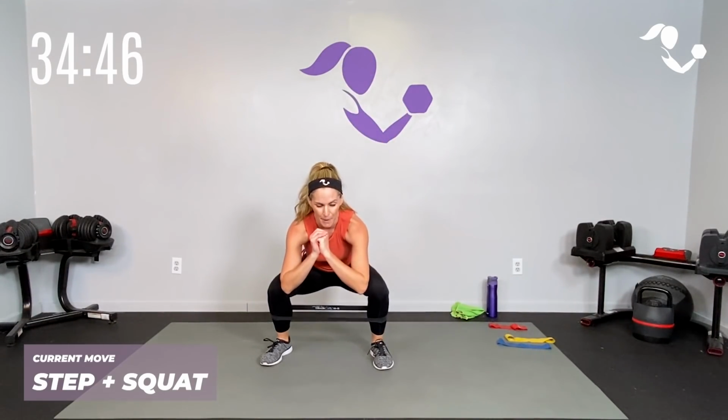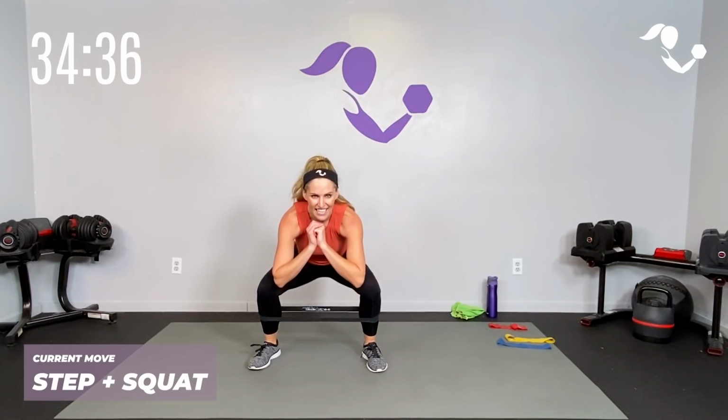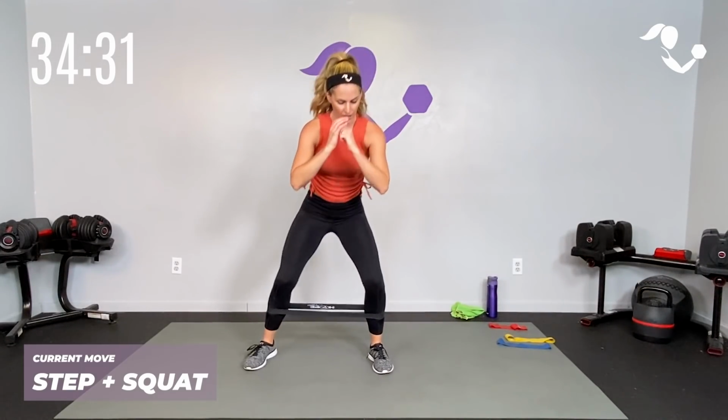This is where we get that hip action, right? Lots of hips, glutes, inner outer thighs today. You're gonna love it. And breathe. Yes. Let's go 4 more. 4 and 3 and 2.